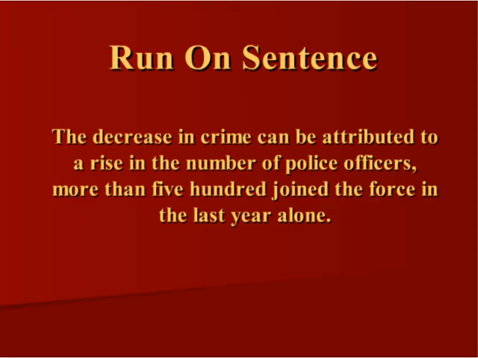A few of the most common errors they look for in improving sentences. Sentences can be separated into either two independent clauses or two separate sentences. In this case, the decrease in crime can be attributed to a rise in the number of police officers. More than 500 joined the force in the last year alone. Well, we either need a period or a semicolon in place of that comma to correctly separate these.